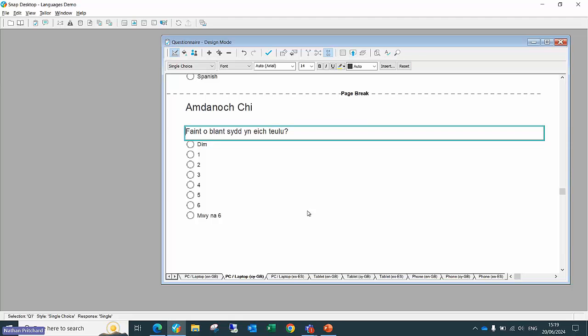So first off, when a respondent presses the submit button, so when they've finished filling in the survey and they press submit, they're going to be sent off by default to a thank you page, and that's a standard thank you page built into Snap. Ideally, regardless of whether you are running a multilingual project or not, you would actually redirect them off to somewhere a little bit more relevant to the form that they've just completed.